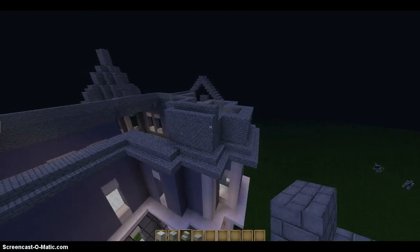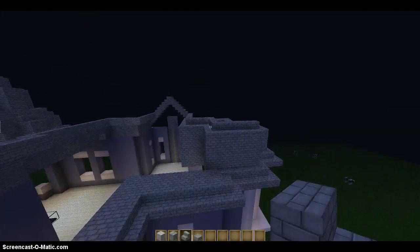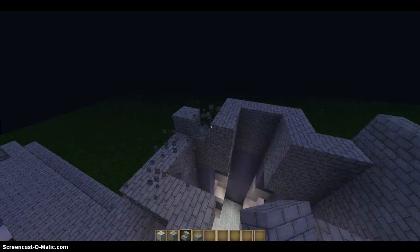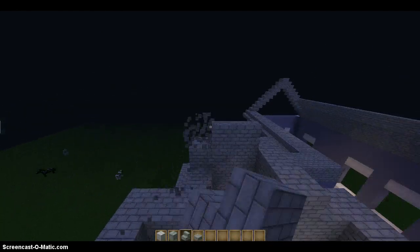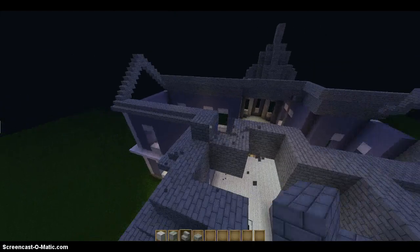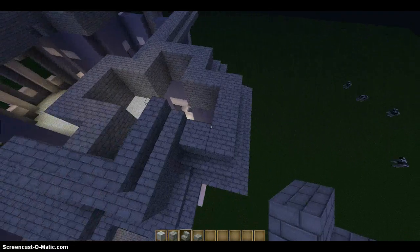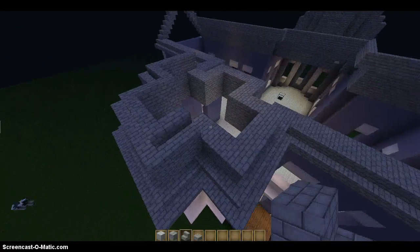Do I like that? Is that a good height? No, that isn't a good height. I changed my mind a lot, which is why I don't like doing let's builds, as you can notice, probably because I haven't done a let's build yet. I'm bad at building in front of people, and this is in front of people. I know that you're not there right now behind me or something, but it's still not comfortable for me.